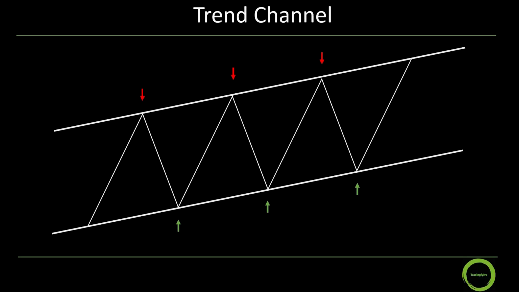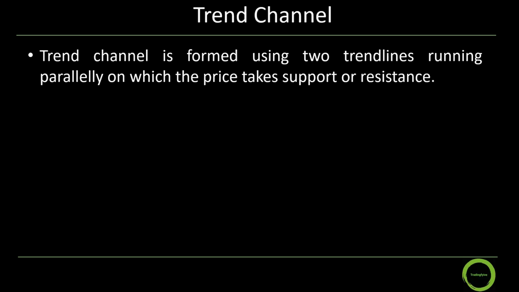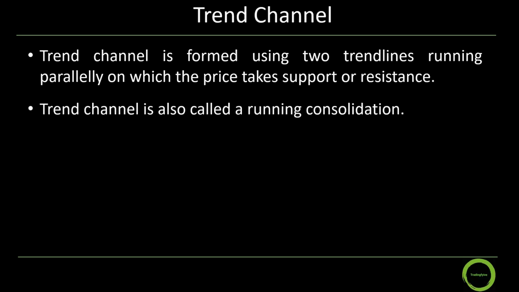Now if you observe closely on your screen, you may find that a trend channel is more or less similar to a box type pattern which is slightly inclined. We all know that a box type pattern is formed in a sideways condition. This gets me to my next point, which is that a trend channel is nothing but a running consolidation. But it is not like a typical consolidation where the price is moving linearly in a zone. Instead, it is a type of consolidation which forms when the price is either uptrending or downtrending.